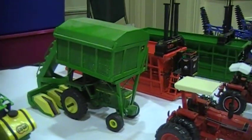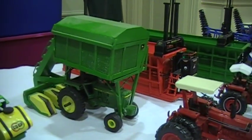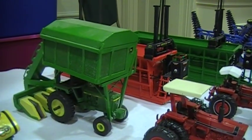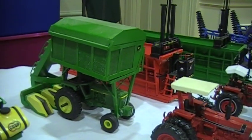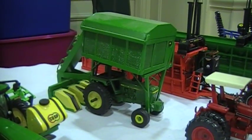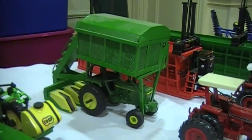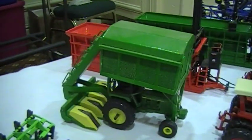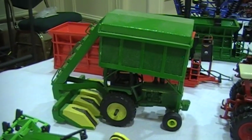Well, and then we got a nice cotton picker here. Yeah, cotton stripper, probably, right? This is a John Deere 740 mounted cotton stripper. Unfortunately, the mounts were broken loose by somebody at the show, but that kind of thing happens. The 740 was the last tractor-mounted cotton stripper that John Deere produced. Because the operator always had to look behind him to make sure the units were on the row, it wasn't very comfortable for the operators, and it actually flopped for John Deere.